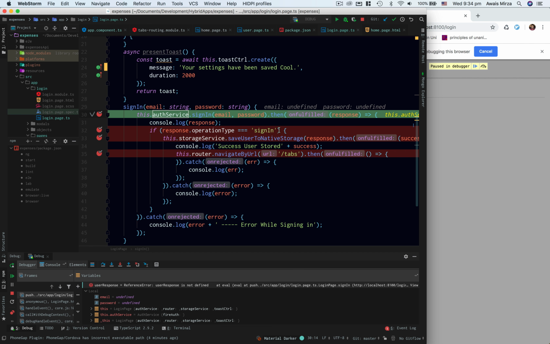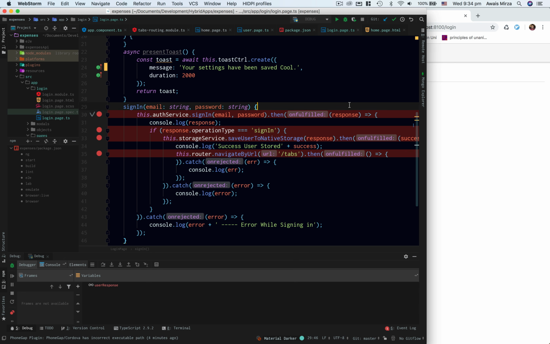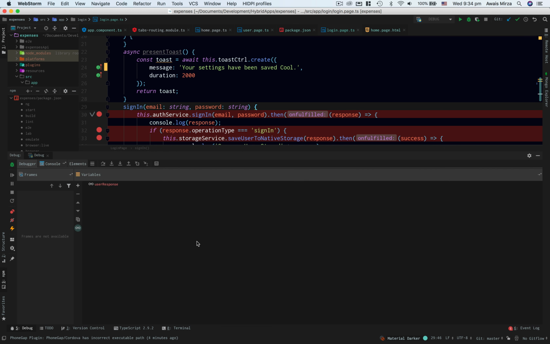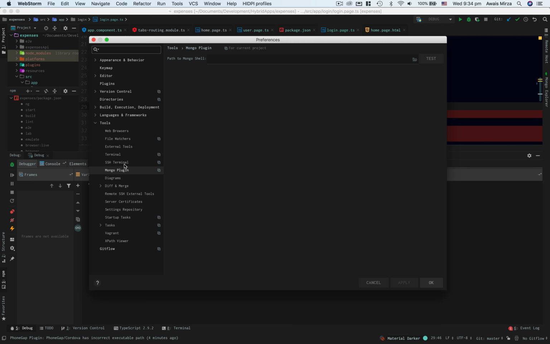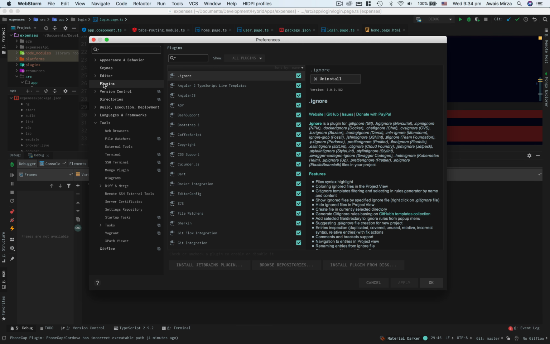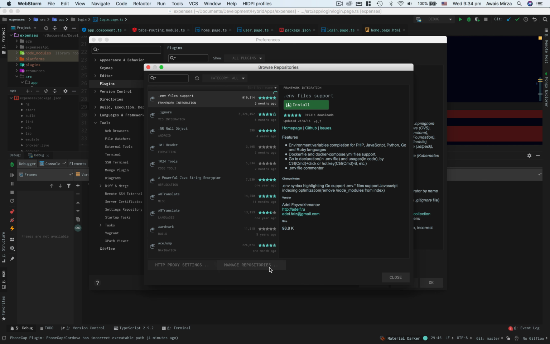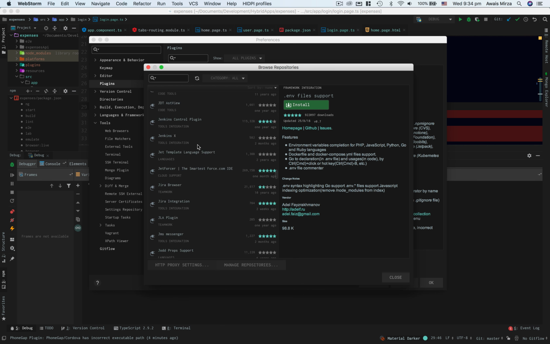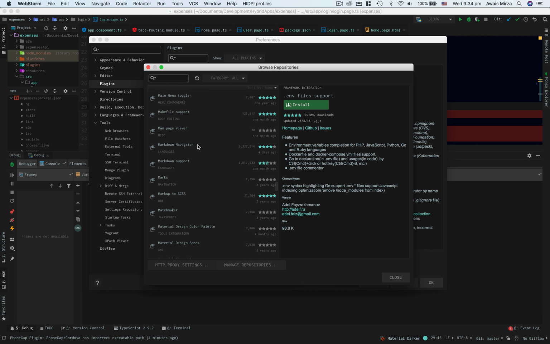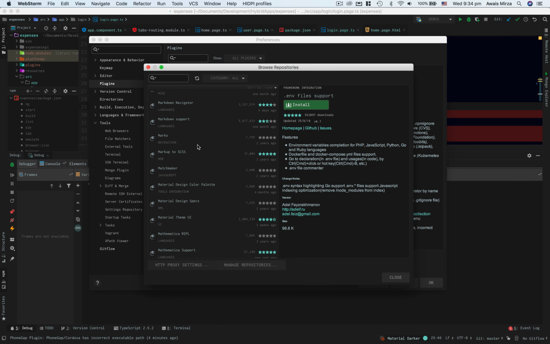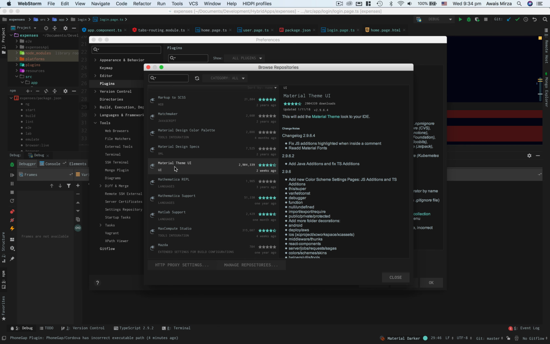Now, by default, JetBrains gives you a lot of features, but that doesn't mean that's all you get. You can go to WebStorm Preferences and then Plugins. Here we can click on Browse Repositories, and you can see there are thousands of plugins created for JetBrains products. For example, if you want to install something nice for the UI, you have this Material UI theme which I've already installed. You can check that out, and it will create a nice looking UI for your IDE. By default, it doesn't really look nice, but you can install this material theme and make your IDE the way you want it.